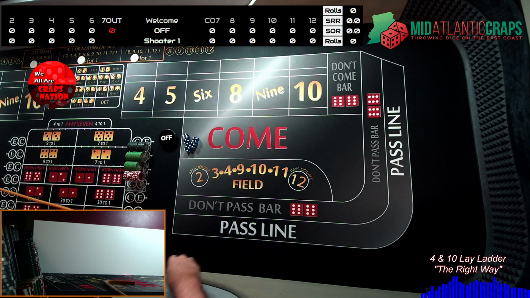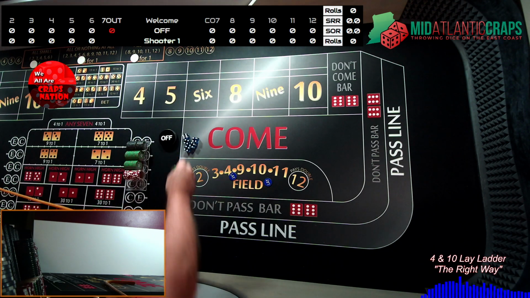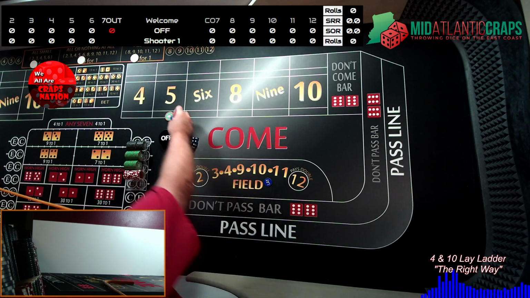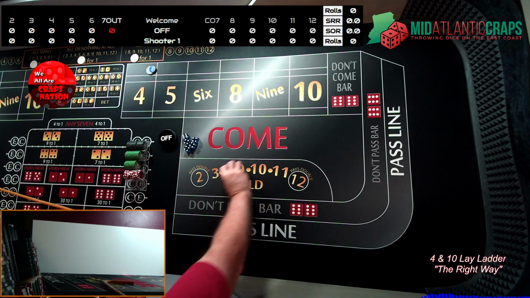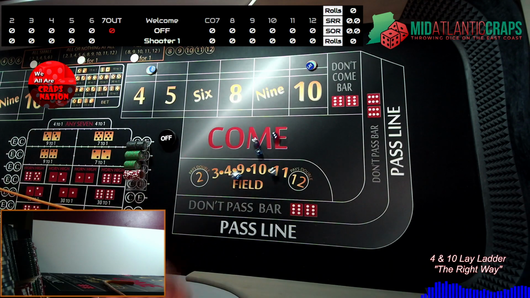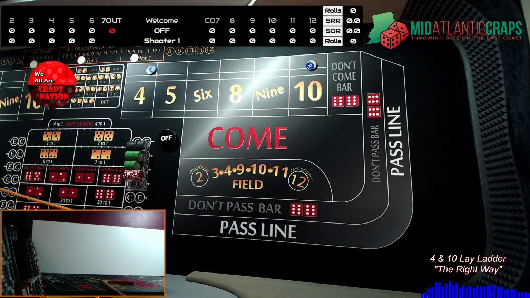So how this strategy works is very simple. It's a lay strategy where you start out, and you're always on, so we really don't need the button, but we're going to keep track of the hits. So we need a lay 4 for 50 and a lay 10 for 50, and we just roll them out till they win. What I'm going to do with this strategy is probably just stand here and roll them randomly just to see what happens. Occasionally, I may back up and throw the dice as I enter the rolls into the roll tracker. So let's get this thing started.